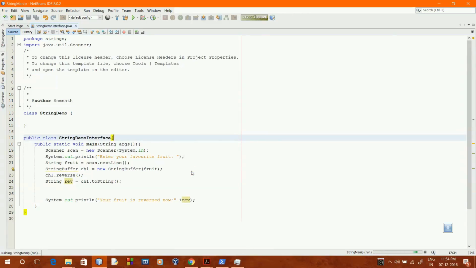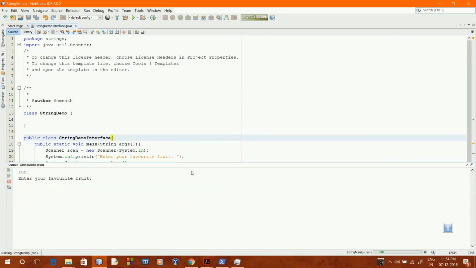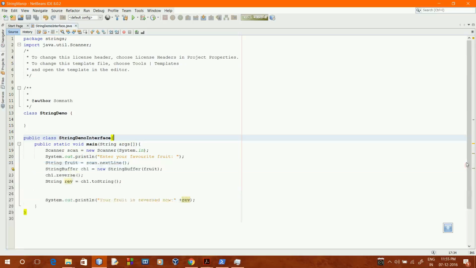Okay, and it asks me, what is your favorite fruit? So I'll just say mango. Your fruit is reversed now, ognam. Wow, weird fruit.